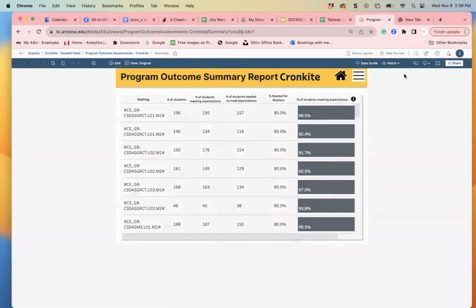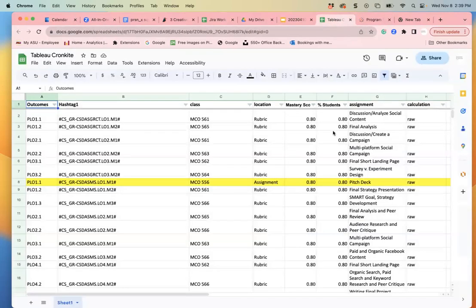So now we get to see the actual dashboard. Just to stay with Cronkite, this is Cronkite's dashboard, and as you can see, they're doing very well. I'm going to quickly go back here so you can see what we use for the criteria. This is information that's pulled from the UOEEE portal. Every so often, I don't know the cadence, but at least yearly, they have to go in and look at their plans and make updates.